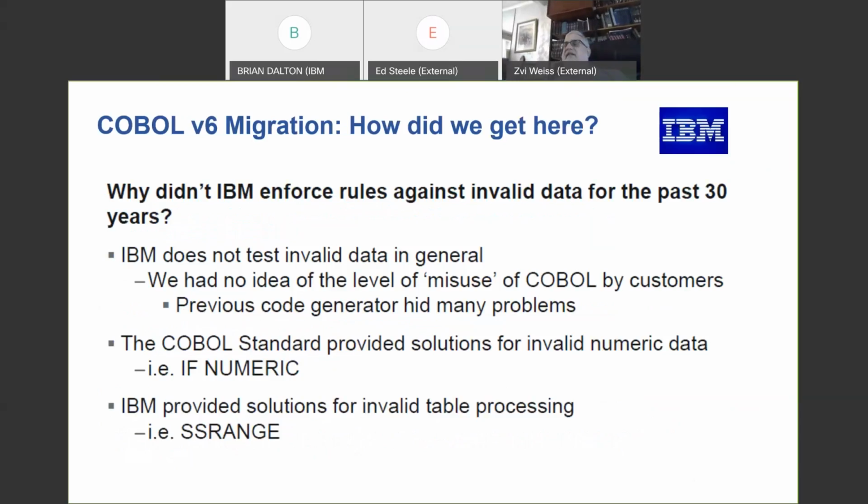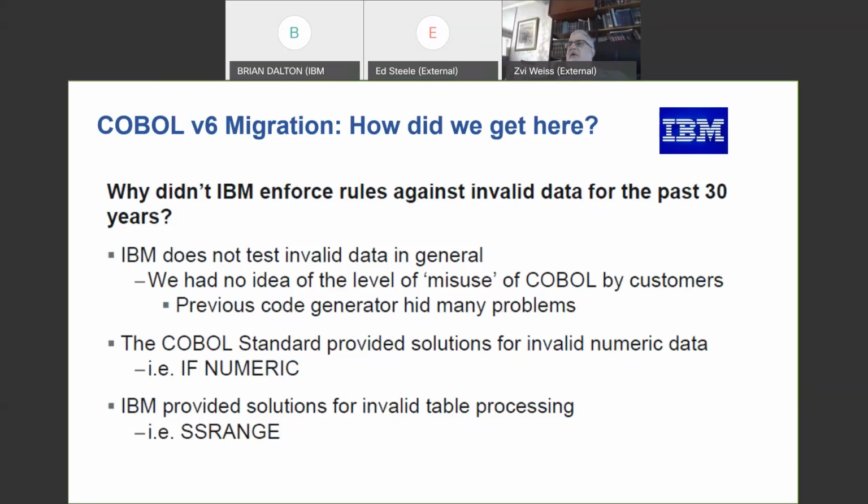Yeah, so I tell people very simply, our compilers are not mind readers, nor do they have the gift of prophecy. So at the time of compilation, it's not encountering any invalid data because the program's not running at all. So what's the compiler supposed to flag? Nothing. Now, why don't they enforce rules? Okay, well, first of all, because it's kind of difficult to test for invalid data.